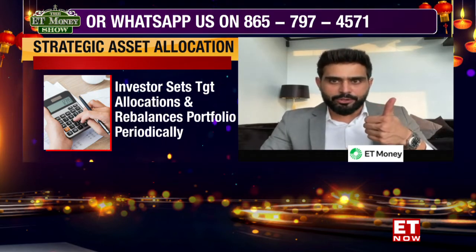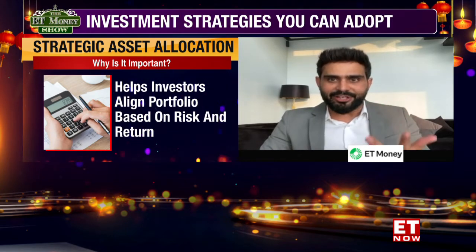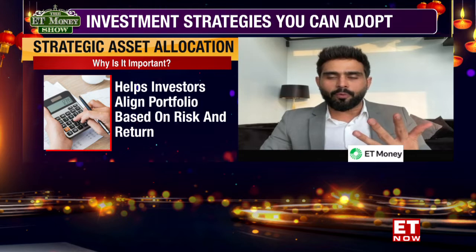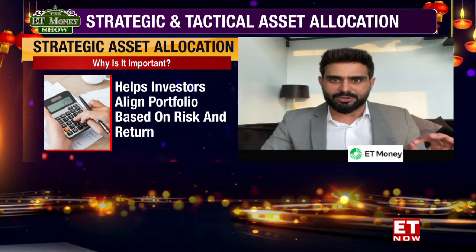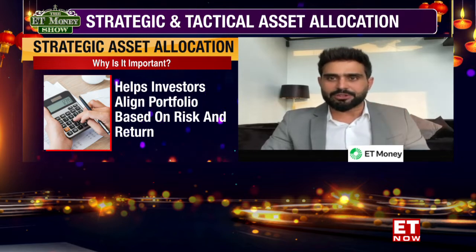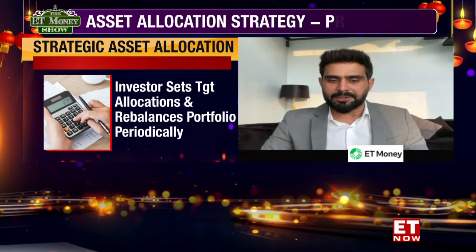So what is the amount you need today? What is the time frame you have? What is the inflation number? And then you will know whether you need 20,000 rupees a month, 40,000 rupees a month, or 2,000 rupees a month. These are the inputs an investor should have to arrive at a strategic allocation.